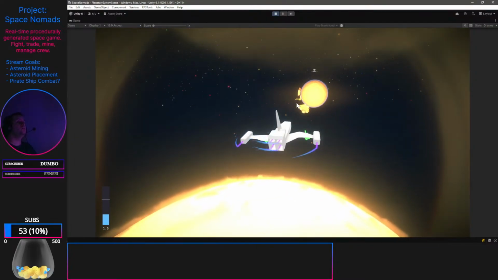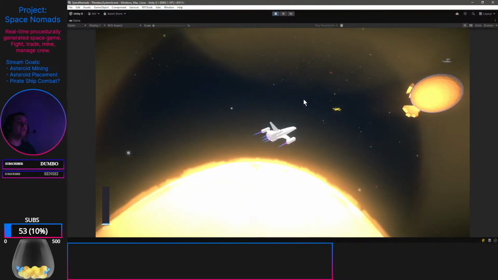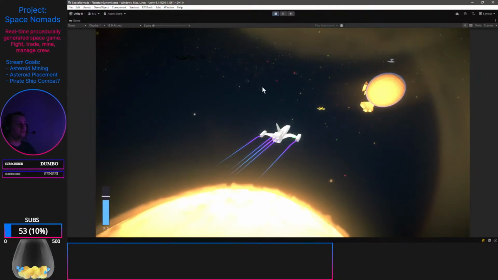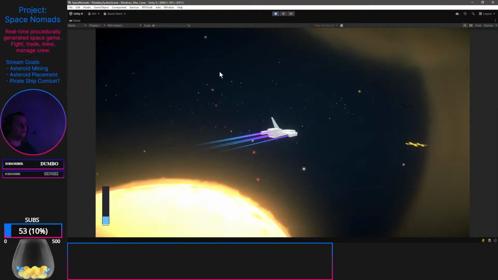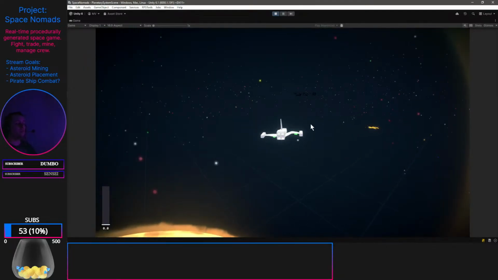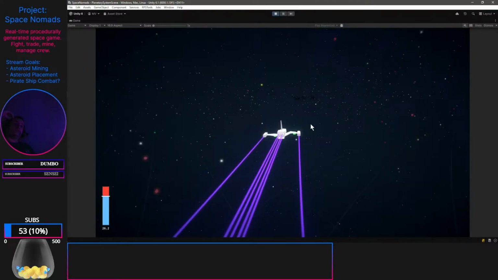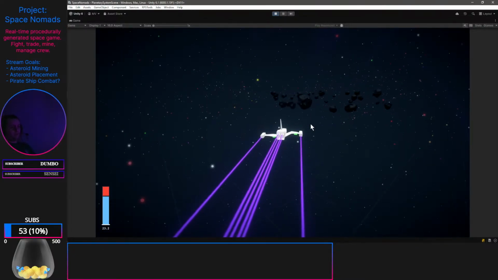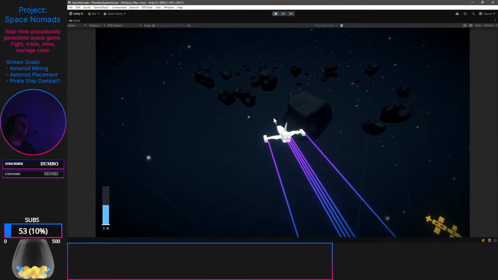So I might do, we have pirates. They spawn in the map. They spawn right next to the ship, actually, your ship. But they don't shoot back. So I might just do that off stream, and we can work on something else next time.